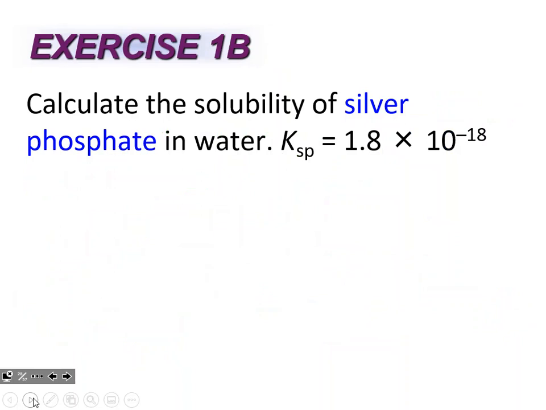Okay, silver phosphate. Now once again, I'm just going to set this one up with the modified rice table, although like I said, the expectation is you don't have to put that every time. Once you have your ratios established and you remember your KSPs, you should be good to go. So here, silver phosphate, I need to know the formula of that. What's the formula of silver phosphate? So I can start my rice table, because I have to write out the reaction. I definitely need to do that part. What is silver's charge? What is phosphate's charge? How do I write this formula? There you go.